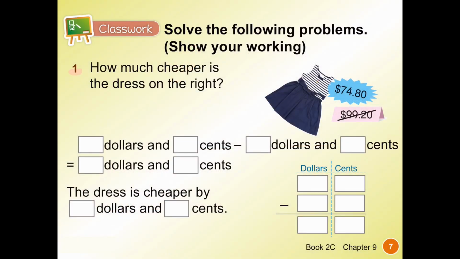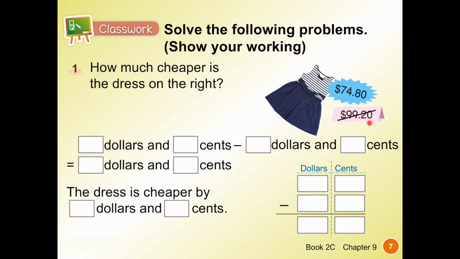Classwork. Once again, I want you to work on the problem on your own. Pause the video, and then I will show you the answer in 2 seconds. So question 1, how much cheaper is the dress on the right? So how much cheaper? That means how much we save with a discount on the dress.